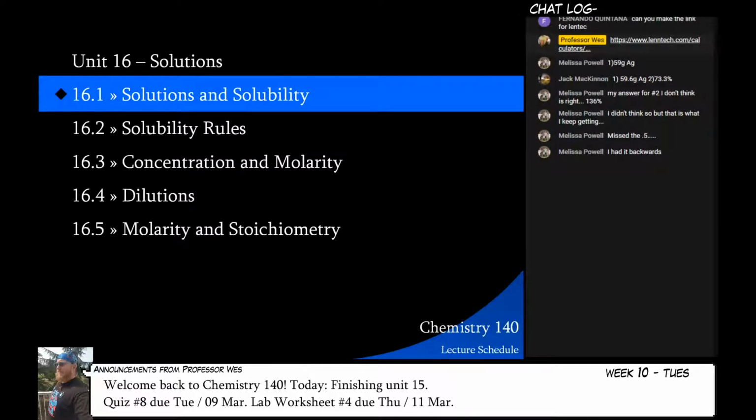All right, let's do the last unit. So I'm going to talk a little bit about solubility. I don't know if I'm going to get to the lab stuff today. We're just going to do the first two sections, and then we'll stop early if we have to. The concentration section, which is 16.3 and then 16.4, we're going to do tomorrow during the lab section. And then the last day we'll work on problems from the last section. And if we have time, which we will, we could do problems from the lab so that you could see how to do that.